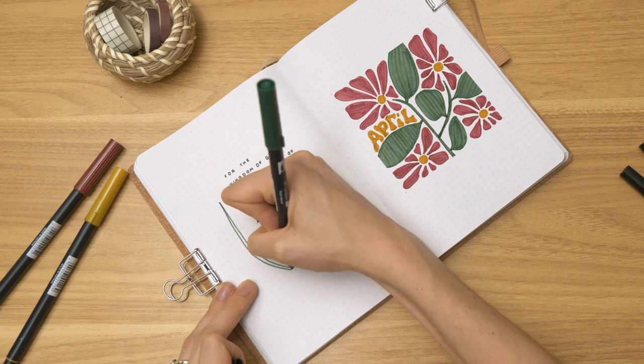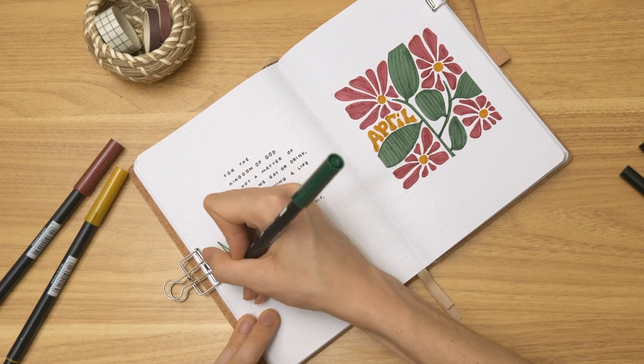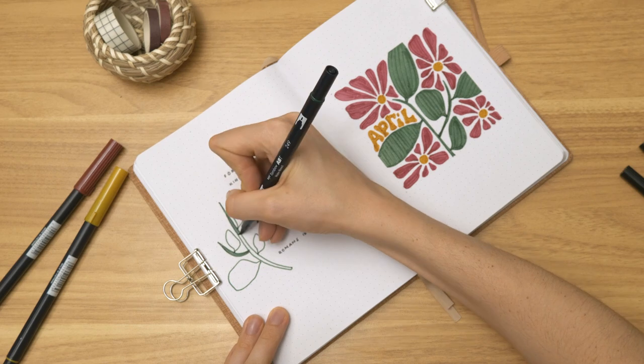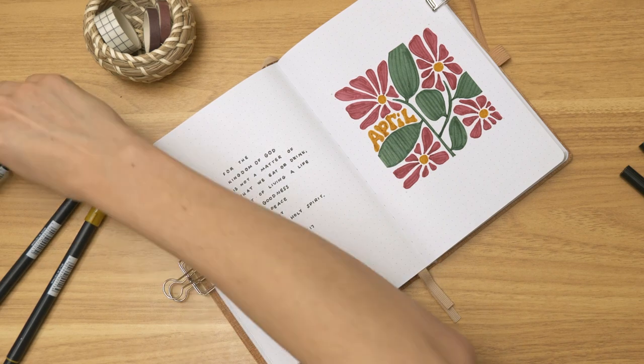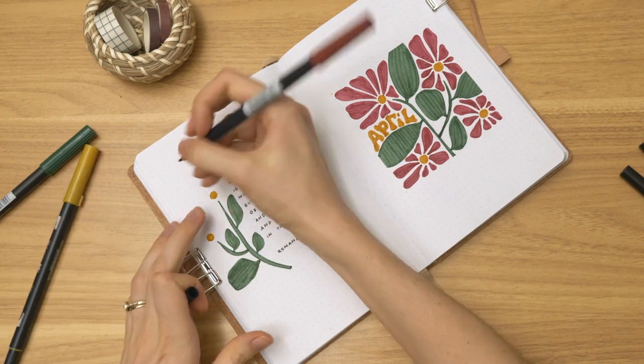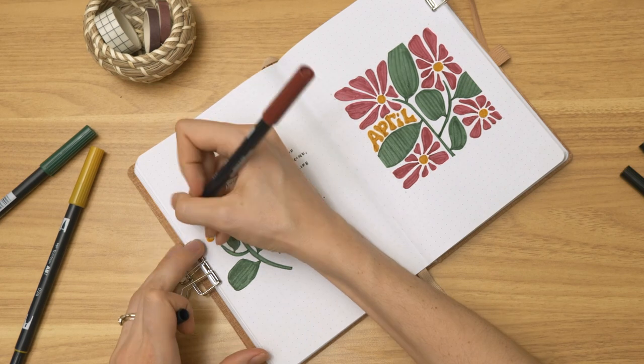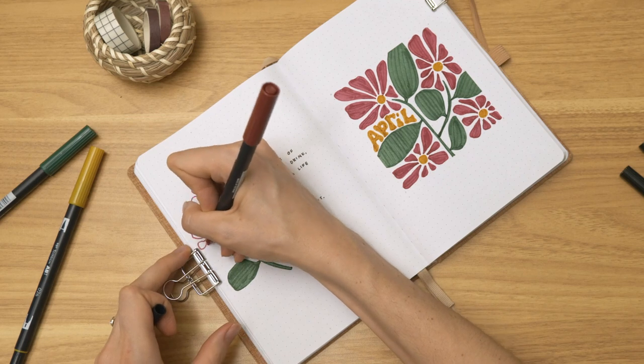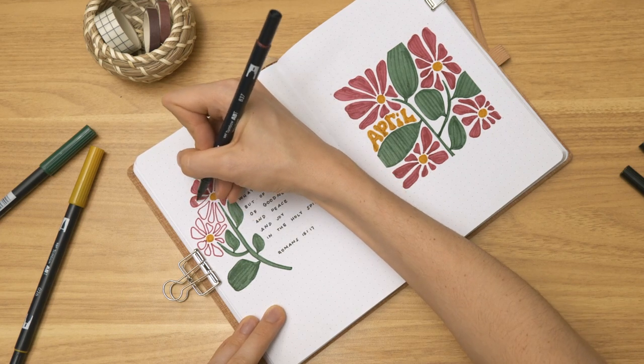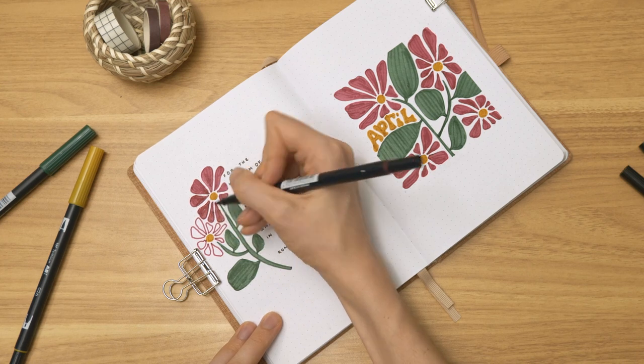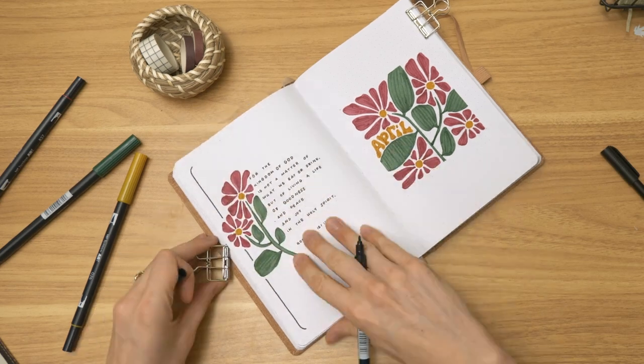So anyways, January, I wasn't a huge fan of. February, I'm going to link that one here because that one would be neck and neck with this April theme. I did these really cute little dinosaurs with kind of muted colors. And I've done dinosaurs for a few years now in February. And I really love how this year's turned out. It's my favorite dinosaur theme that I've ever done. One of my favorite themes in this journal. And then March, obviously the most recent month, I did a little sort of beehive mobile inspired by a baby mobile. And so yeah, you can find all of those videos on my channel and all of them are very doable like this one. As you can see, it's really nothing complicated. You're just doing oblong petals with stems and coloring them in very, very easy.